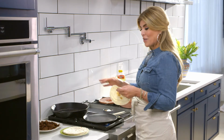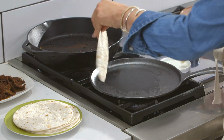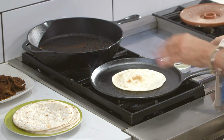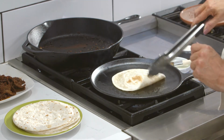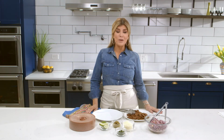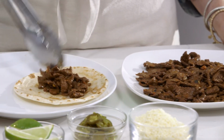Perfect. So now that our steak is done, I love to actually heat up our tortillas on a cast iron skillet and just do it really quickly. I don't want them to get hard, but I do like them to get a little brown and just kind of smoky. Really quick, like 20 seconds per side. And we are ready. The steak is really tender and flavorful because of that marinade.